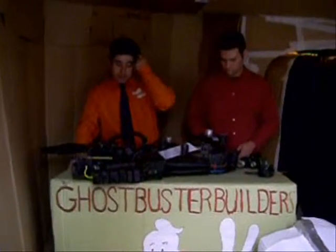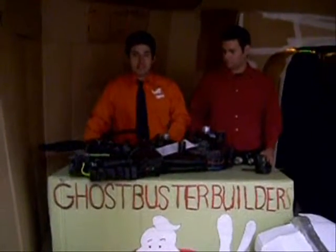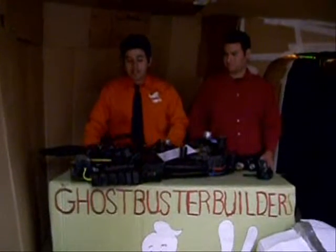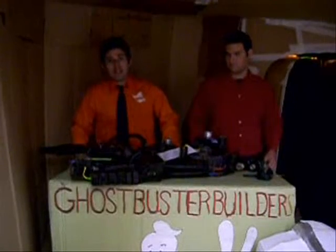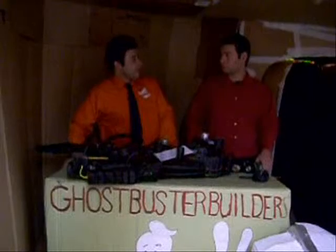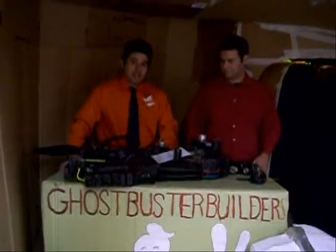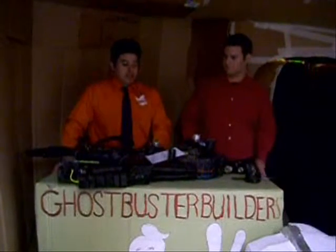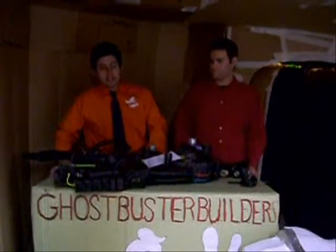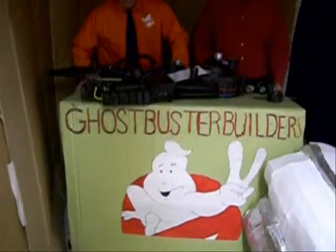In the movie, the proton pack was used to capture the ghosts and store them until a containment unit, which we will see later on. The haunted house has several different areas dedicated just to Ghostbusters. Like we have our firehouse, with a Ghostbuster logo placed on the outside of it, just like in the movie, and the doors. I didn't build it as big as the firehouse was, but we have a section of it to kind of get you in the mood. But anyways, let me get back to the proton pack here.